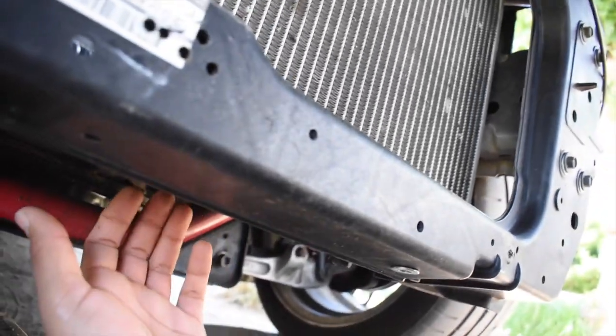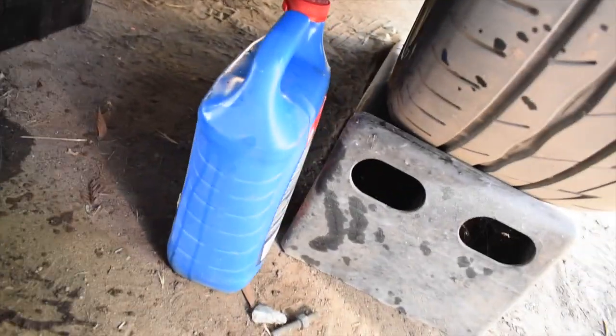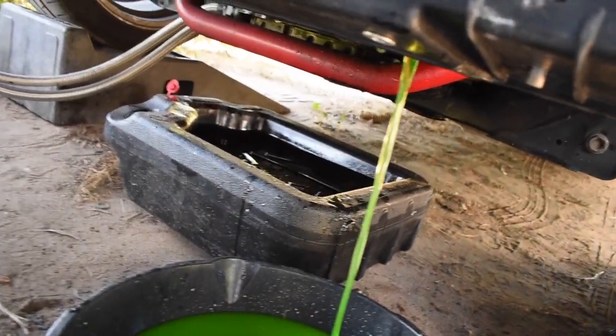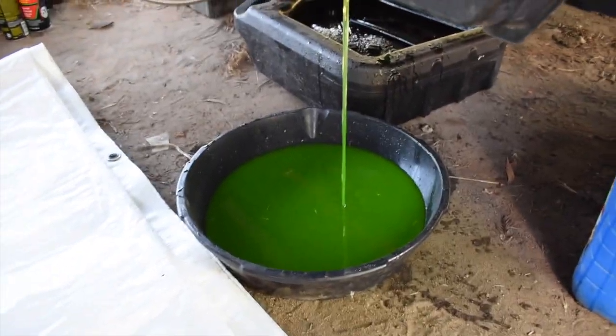Now we're gonna start draining the coolant as well. Currently draining out the coolant as well. I filled up that one, but I just didn't have anywhere else to put it, so I just started draining out on the pan. The oil is pretty much done draining too, so all our fluids are pretty much going to be out. Can't wait to put new fluids in this thing.